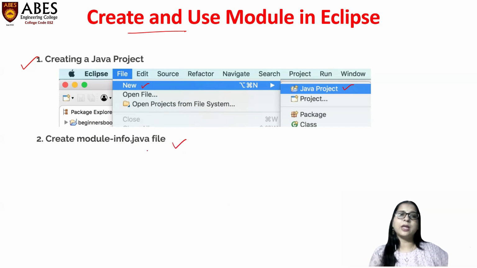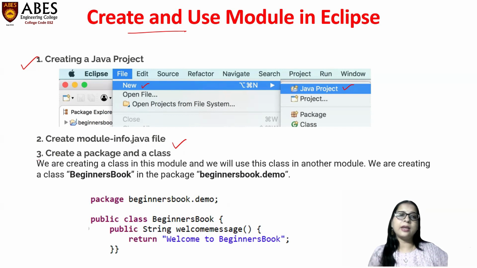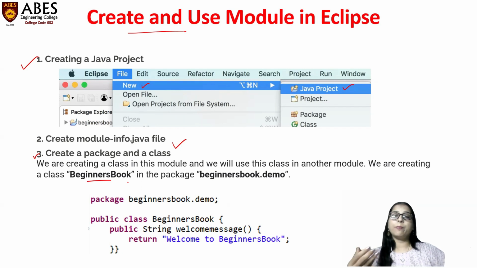So the second step is we create a module-info.java file, and then you create a package, and then we create a class. To show how this is done, there is a problem that is taken. Here we are creating a BeginnersBook class in a package named beginnersbook.demo.